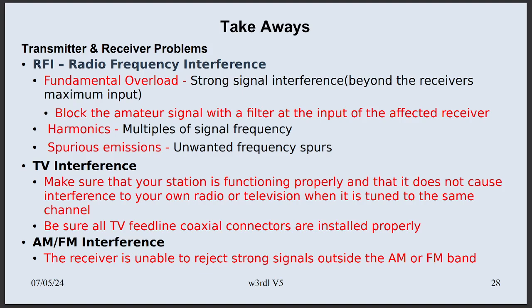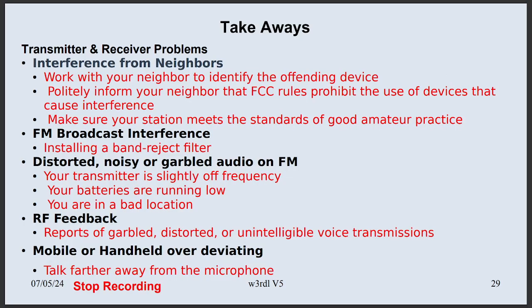To be honest, most people are using internet radio anyway. Not many people that I know of listen to AM or FM broadcast radio anymore. Be sure all TV feed line coaxial connectors are installed properly. AM/FM interference: the receiver is unable to reject strong signals outside of the AM or FM band. Better equipment obviously will do that.